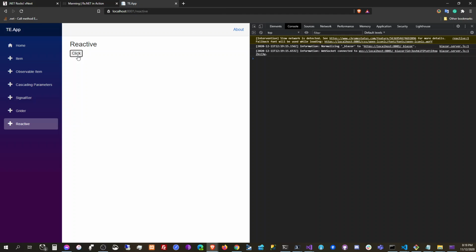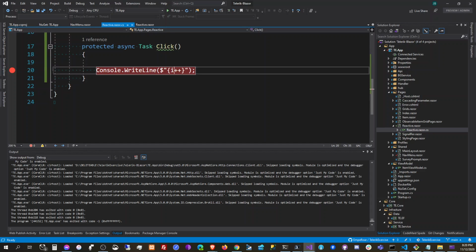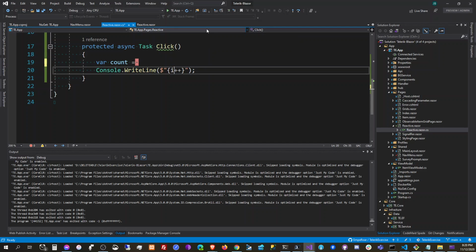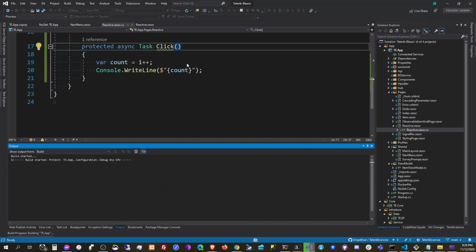Okay, so I believe it will not print while this is not a valid statement here. So we'll have count equals count plus plus, and then we're going to put the count here. Okay, so run this again.